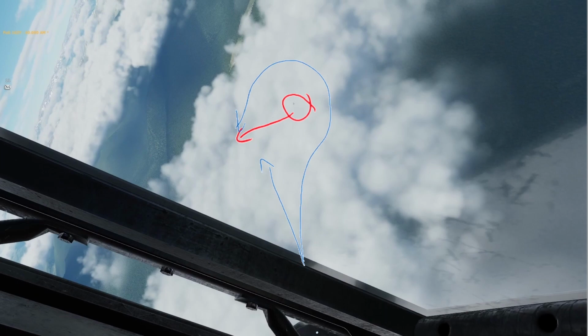Maybe for whatever reason we don't want to do that and we want to get straight at him, maybe to get a snapshot. But in order to solve that situation with a different kind of maneuver, we can use the so-called displacement roll, and a slight variation to that would be the barrel roll attack. Essentially it goes like this: as the bandit passes over us or under us, we perform a barrel roll into the opposite direction of the turn, so in this case to the right because he's turning left, and then we come back in behind him, and where we are going to be is his low 6 o'clock.